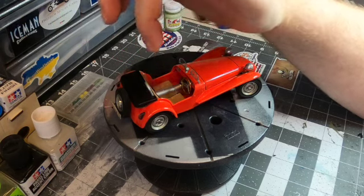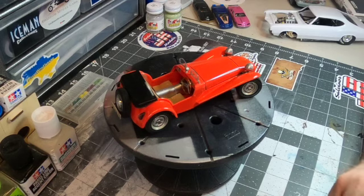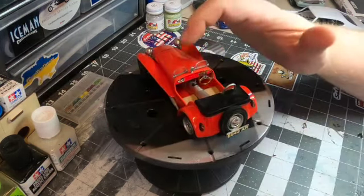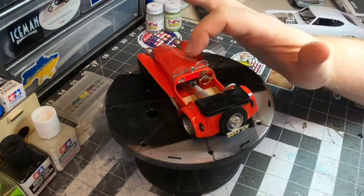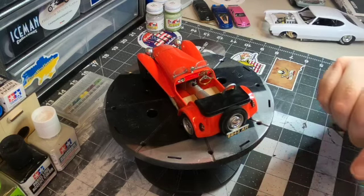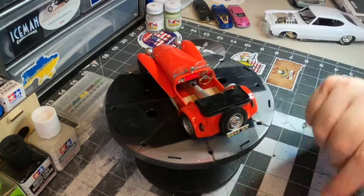The roll bar hoop, I decided to put that in there, and for that you take the tonneau cover, and there's two little marks that you can hog out, sand them. You'll have to sand them just a little bit more than what they give you, so it'll fit proper. You have your choice of a rounded mirror or a square mirror. I took the rounded one, did a little touch of Molotow for the chrome, and you also have your choice of a full windscreen or the dual windscreen. I really like the dual windscreen.